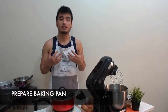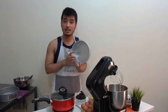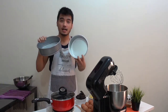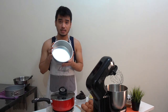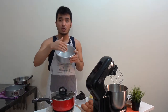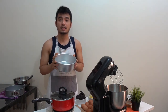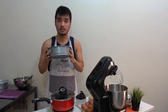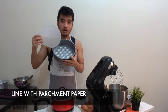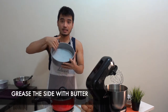First, you have to prepare your baking pan. You can actually use this kind of baking pan or a springform pan. If you'll be using this kind of baking pan, you just have to line the inside of your baking pan with parchment paper, just like what I did in my 2-ingredient cheesecake recipe. And since I'll be using this springform pan, we'll just have to line the bottom part of our springform pan with parchment paper and then grease the side with butter.